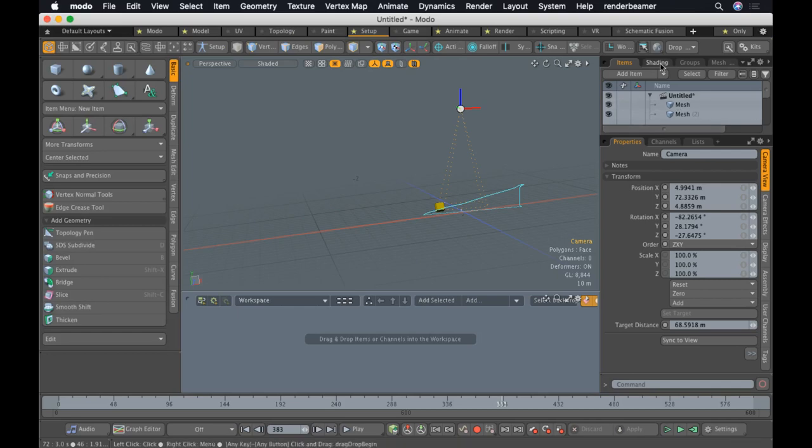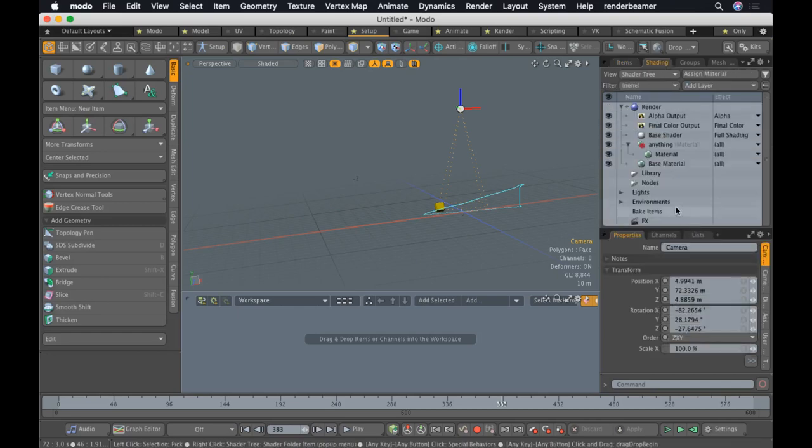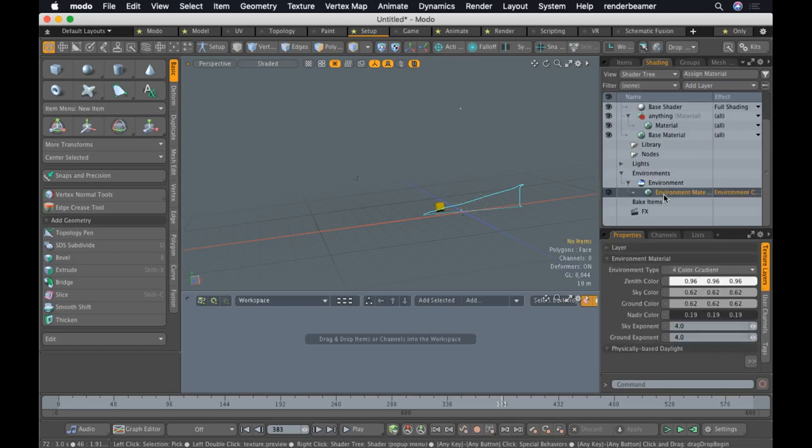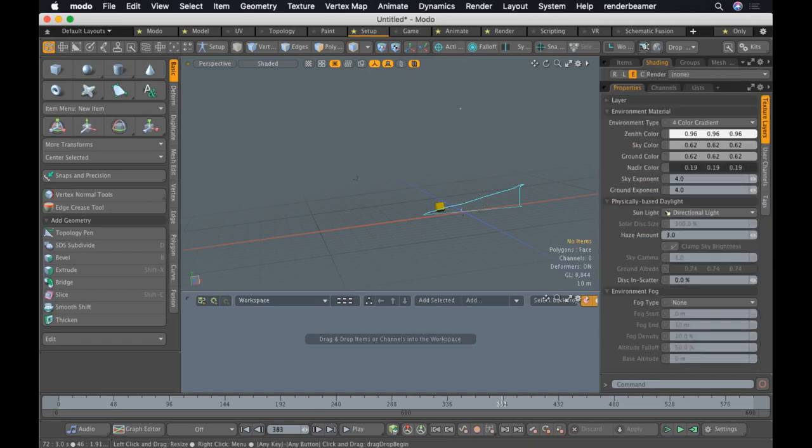You can change the colors. You can animate everything in the environment as well. So if we go into the environments, let's have a look at that. So everything from the kind of environment type. So you can go from like a four-color gradient to a constant through your animation. I have no idea why you would do that. Like middle of the animation suddenly change background typologies. But you might. I haven't quite worked out a reason.